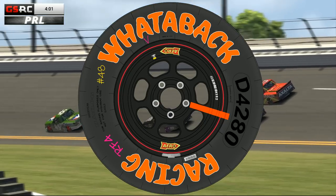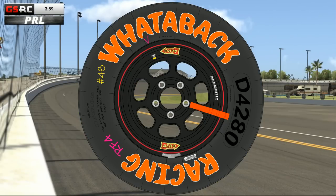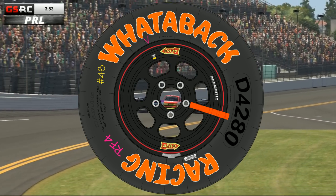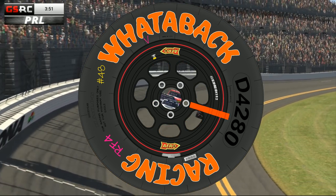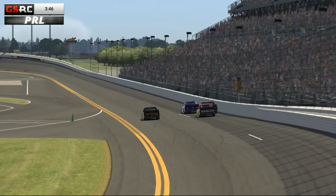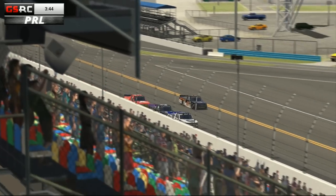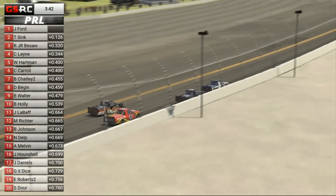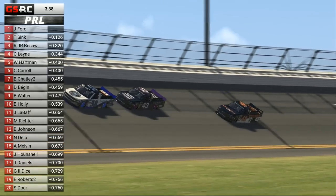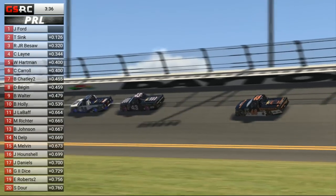It is a fixed setup, though, here in this truck series, so nobody can really find much of an advantage out there trying to tweak the minutiae of these trucks to find speed around Daytona. Now, it does say that the race length is 50 laps, but it is time limited. 55 minutes is as far as they are allowed to go. So they're going to have to hustle and try and stay clean if they want to get all 50 laps in. If we're frank, we're not expecting that.